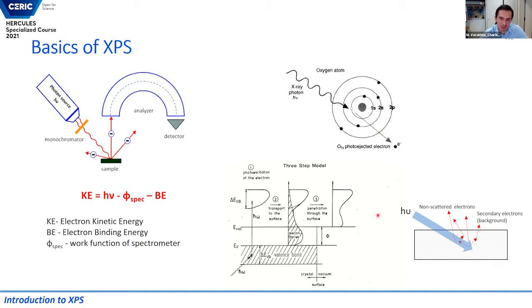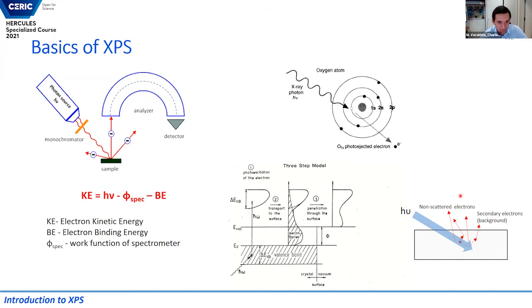What is also important is that in photoelectron spectroscopy, you are interested in electrons which come directly from atoms to the analyzer, to the detector, without any scattering or with completely elastic scattering. As soon as there is some inelastic scattering and the electron loses a bit of energy, you cannot be sure what the initial binding energy was. All these electrons create the background, some kind of secondary electrons.